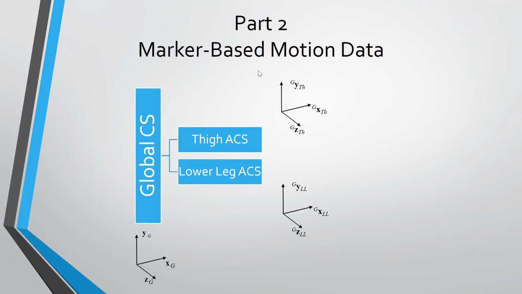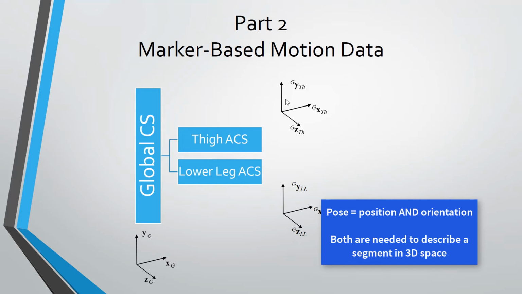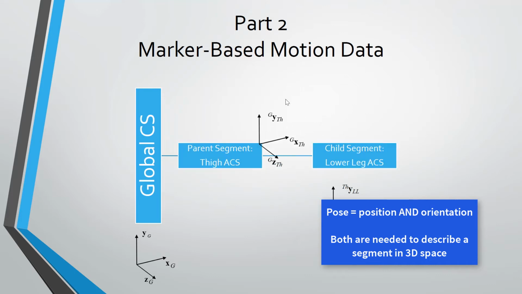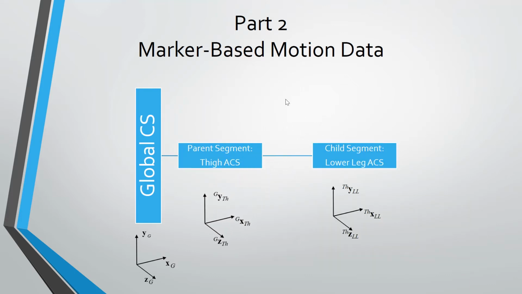Say we express a couple of anatomical coordinate systems. We have a thigh and a lower leg anatomical coordinate system, and we've expressed them both in the global. So we can obtain our pose information, position and orientation information, for each of those segments independently. However, if we go another level down into our inception analogy, and express our lower leg coordinate system within our thigh coordinate system, then we can get relative joint angles, in this case for the knee joint.